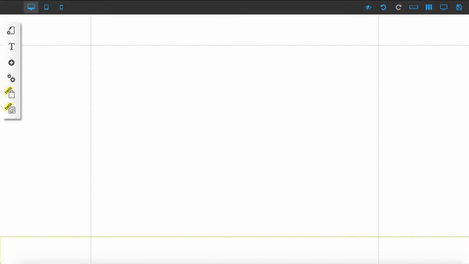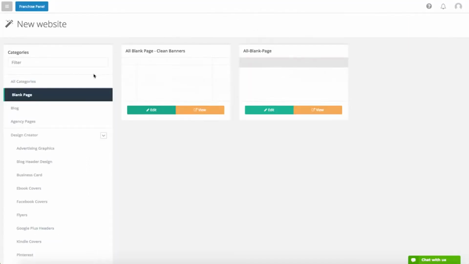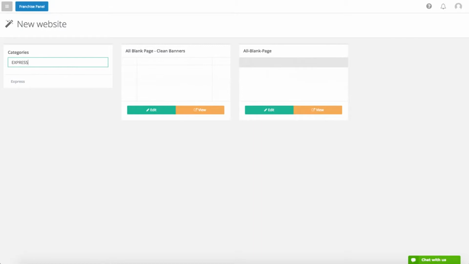Let's come here and let's go into a template. So we're going to pretend that we want to put up our website today. We need that done within 24 hours. We need to have some kind of content online, and we need to be able to promote ourselves. What we can do to make it easy is go to what's called an express category.